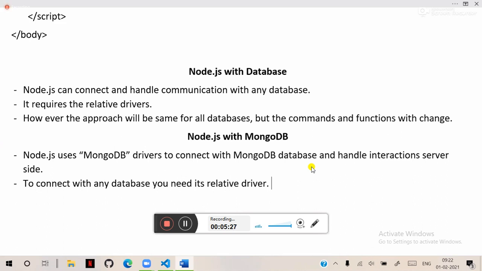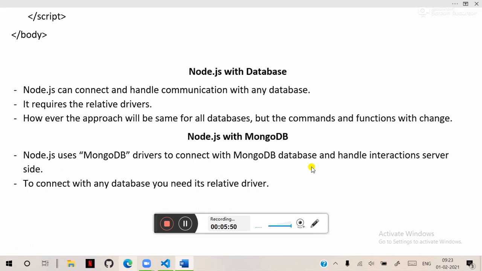They will be changing. For example, generally how a learner knows about various drivers, which driver required for databases, how to connect. It is very difficult to remember because hundreds of different types of databases will be there.